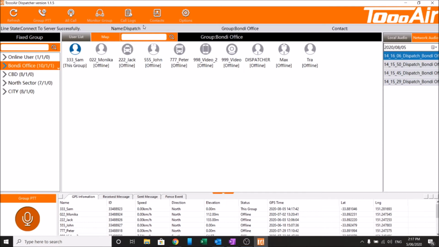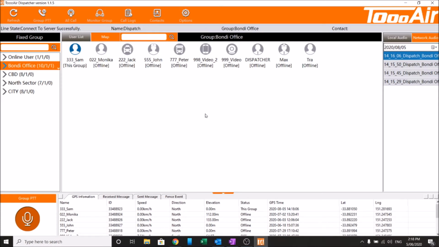So for argument's sake, if I want to view the contacts, if I left-click contacts, it'll change the pane to the contacts pane. If I want to view the call logs, I can left-click call logs and change it to the call logs pane. There's also an up-and-coming pitches pane as well. So eventually we hope to broadcast pitches across the system to radios and applications.